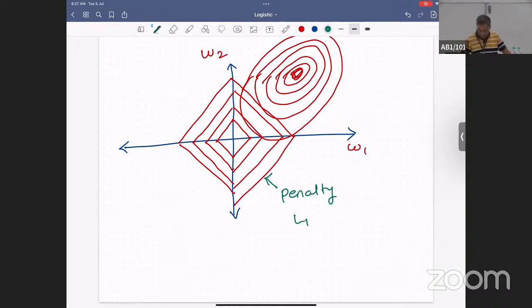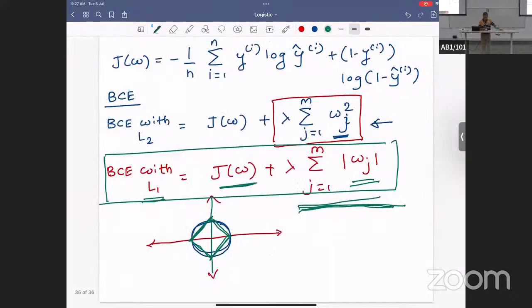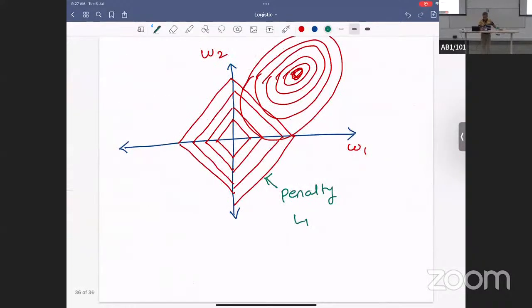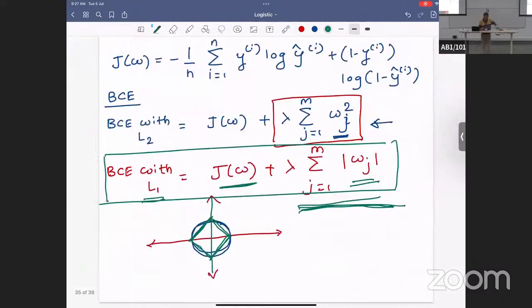Okay. So now see, if you don't use L1 penalty, W1 and W2 don't have any constraint. They can take any value. And they'll take values such that they minimize the BCE loss. But now we are telling them that just minimizing BCE loss is not enough. We need to also satisfy this constraint. Then if you have studied optimization course, you'll see that the only solution that will be feasible is the one where these two functions intersect, right? And that gets us the sparse solution.